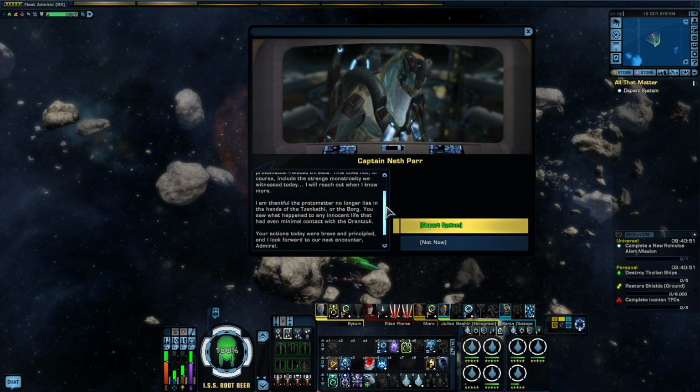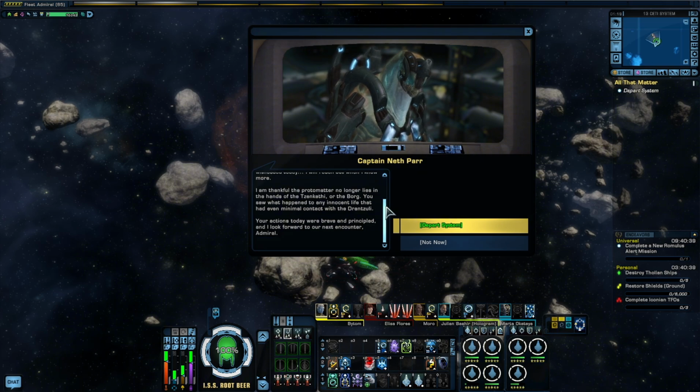I am thankful that protomatter no longer lies in the hands of the Zenkethi or the Borg. You saw what happened to any innocent life that had even minimal contact with the Dransuli. Your actions today were brave and principled, and I look forward to our next encounter. All right, depart system.